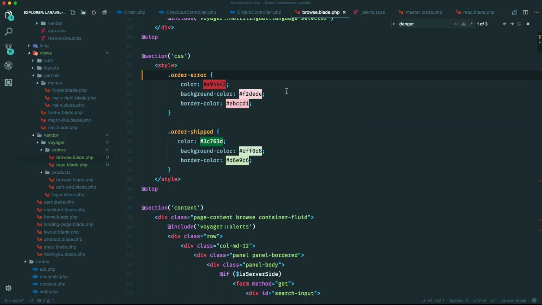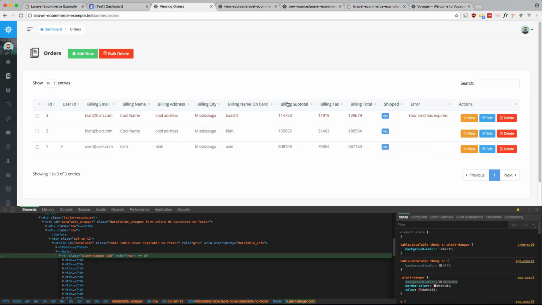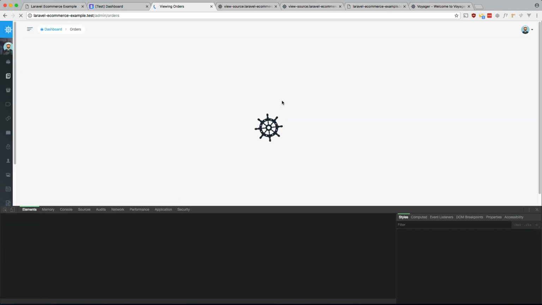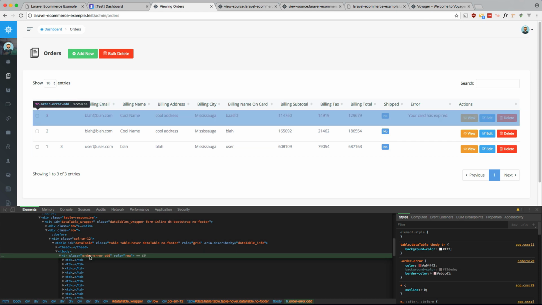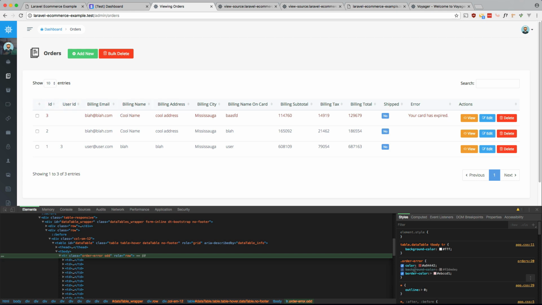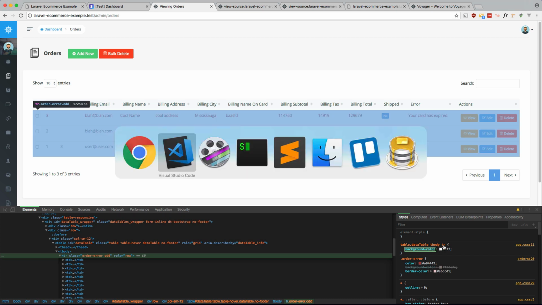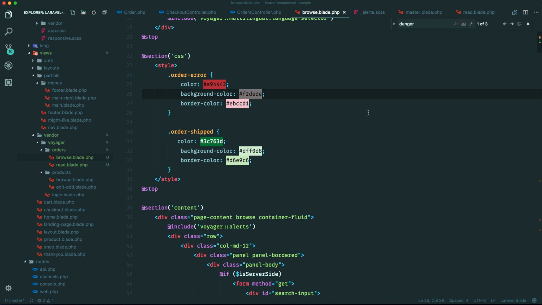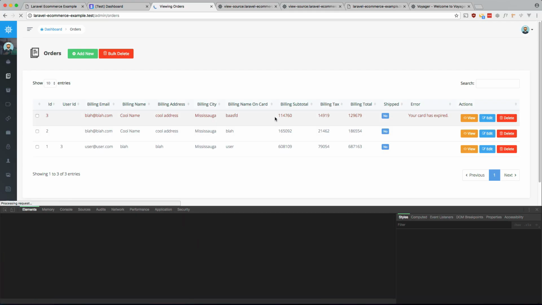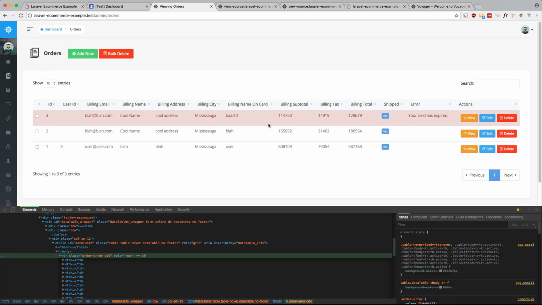And let's see if that works. It still does not work. Why not? The background color is still more specific in this class. Will it help if I do this? I don't think it will. Okay, it does. Cool. That's fine for me.